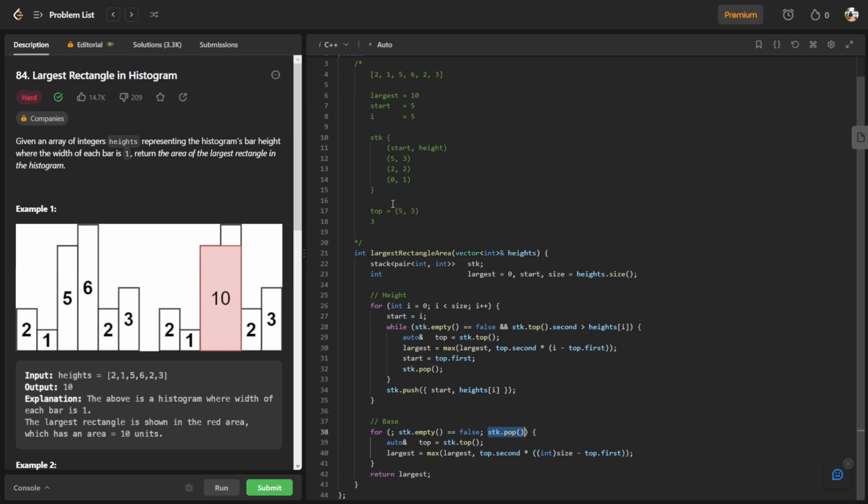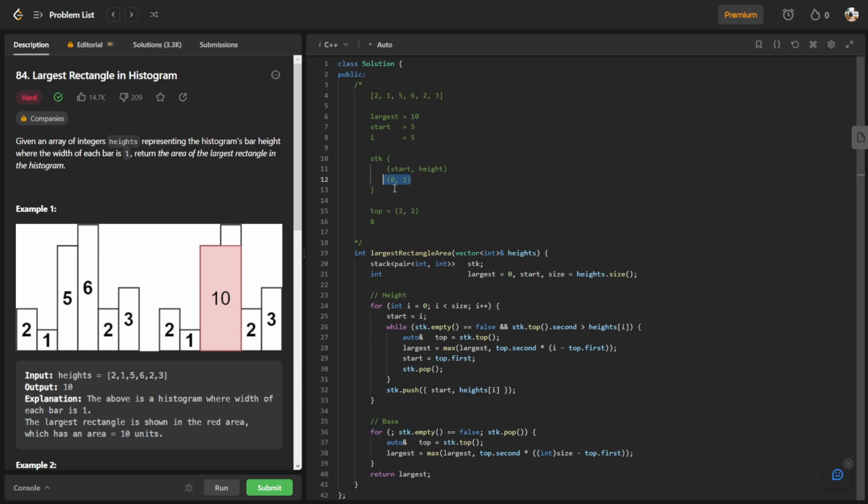After that, we pop it, so this gets deleted, and now we replace it with 2 2, and we count again, right? So top.second times 6 minus first, which is 2, right? Remember, this 2 comes from here, from the start at index 2. So we calculate the size, and this will be 8, right? Once again, since 8 is lesser than 10, it won't be updated, and this will be popped.